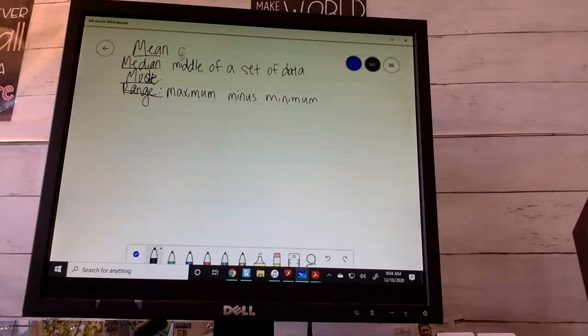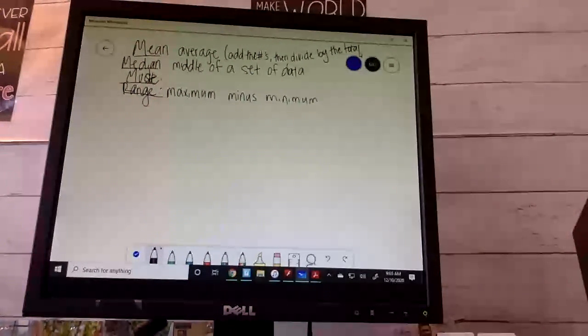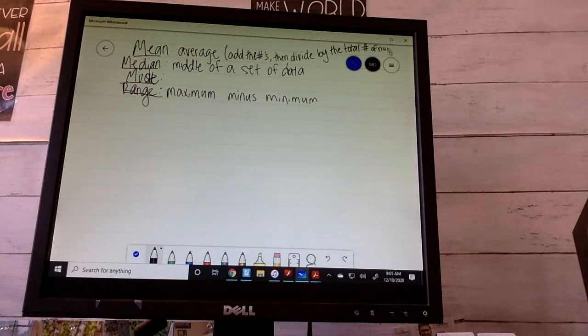Good. So this is called the average, which we find by adding the numbers, then dividing by the total number of numbers. Sorry, that got a little sloppy because I had to go around my 3 little dots there. Add the numbers, then divide them by the total number of numbers. That's a lot of mumbo jumbo. That's going to make more sense the more we say it as we practice these.